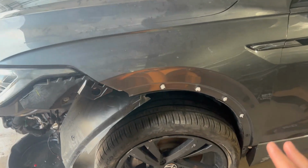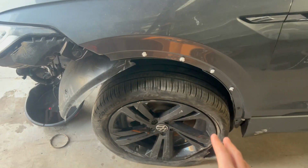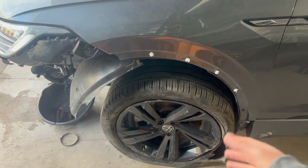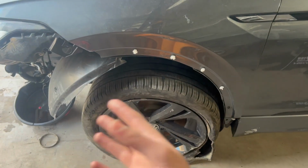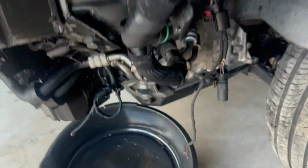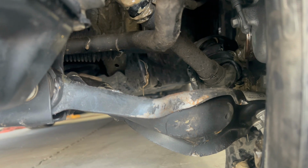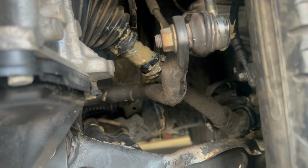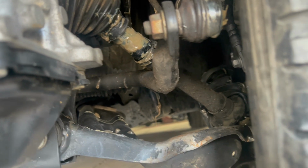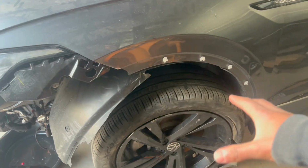So basically the wheel got damaged a little bit and the tire obviously got a big hole in it, but you guys can see that this all got pushed back. Now some people might think the subframe is damaged too, or the struts and the knuckle and all that stuff could be damaged. I was very surprised to find out that all that stuff is okay. The only thing that happened is that the lower control arm folded over on itself and obviously bent the tie rod and ripped the front axle out. But guys, that damage is not too bad on this car right here in the front.